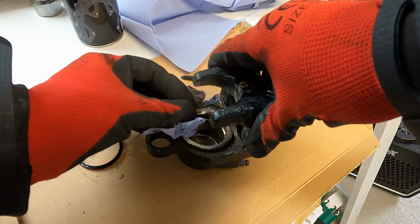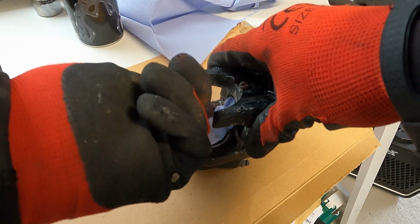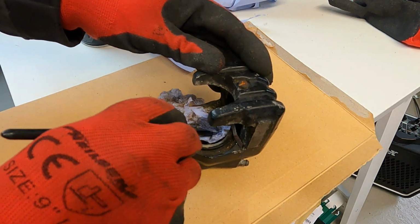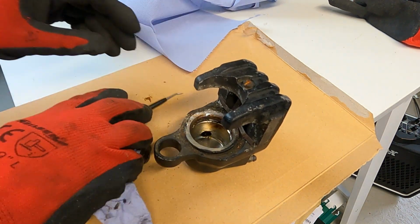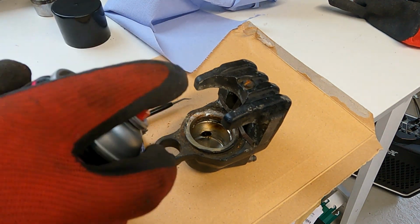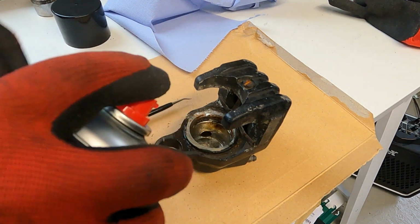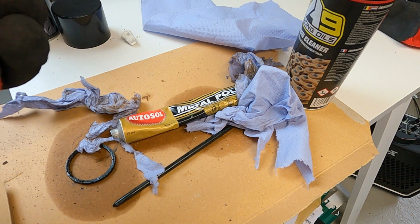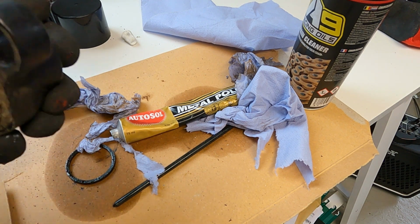And as you can see, I want to get right in where the seal sits to make sure it's completely clean before I install a new one. Because on the rim there was a little bit of corrosion there, I just used some Autosol metal polish to polish it up, but make sure that you remove this afterwards by cleaning it with a brake cleaner.